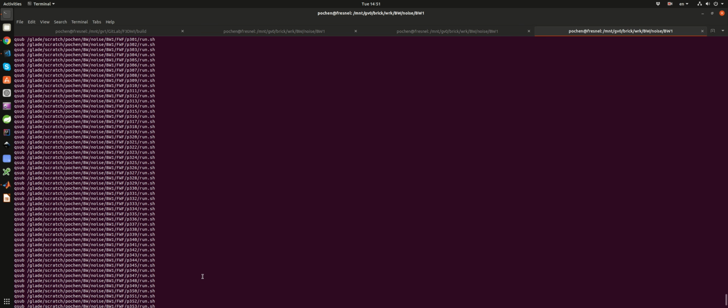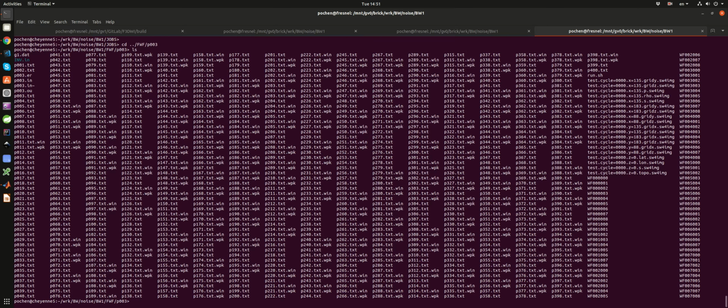And then all the wave field output files, like these WF binary files, are stored in the same order as the material property files.